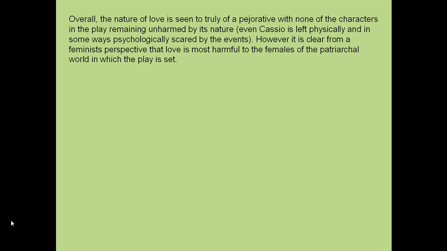Overall, let's look at our conclusion now. The nature of love is seen to be truly of a pejorative one, with none of the characters in the play remaining unharmed by its nature. Even Cassio is left psychologically and in some ways physically scarred by the events. However, it is clear from a feminist perspective that love is most harmful to the females of the patriarchal world in which the play is set.